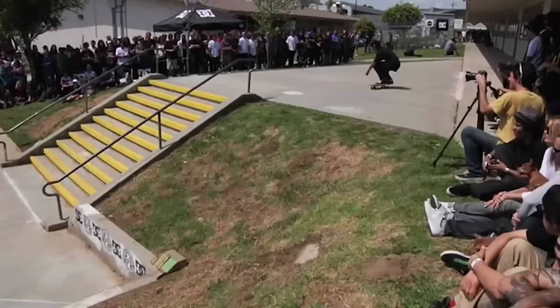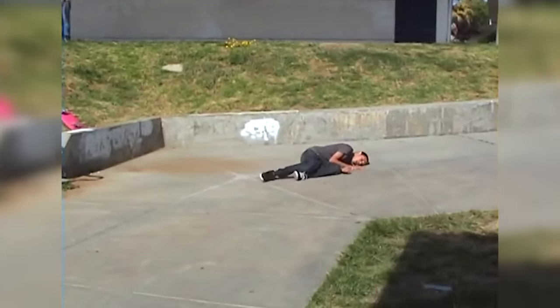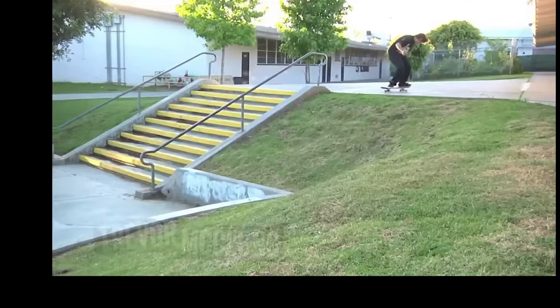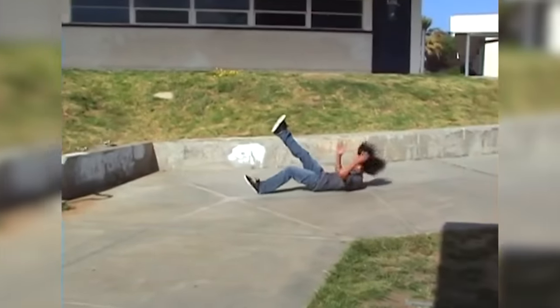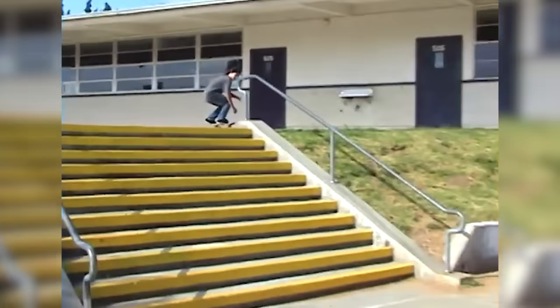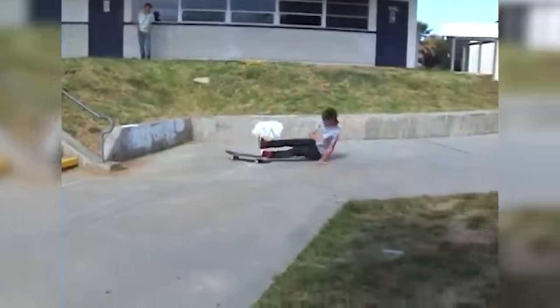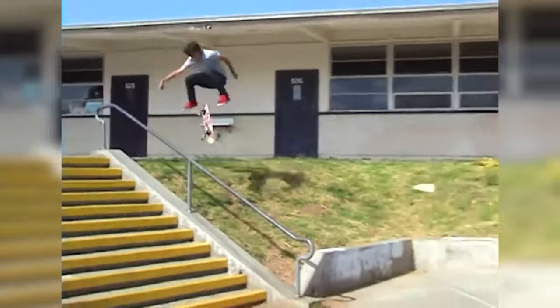If you've never seen Carlsbad before, you might ask what makes it so special — there's no dangerous drop or insane gap. But what makes Carlsbad so hard is the mental games it plays on skaters. The details matter a lot: the small wall at the bottom creates an illusion of being closer than you think, causing skaters to freak out midair. There's a crack in the run-up making you lose speed, and the landing is actually at an uphill angle, so you instantly lose speed when you land, and if you're not perfectly balanced, you will slide out.